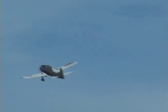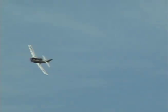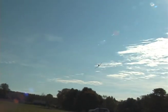Ooh, nice liftoff. Beautiful takeoff. I have this at half throttle. Just graceful. Gorgeous. Gorgeous. Oh man.